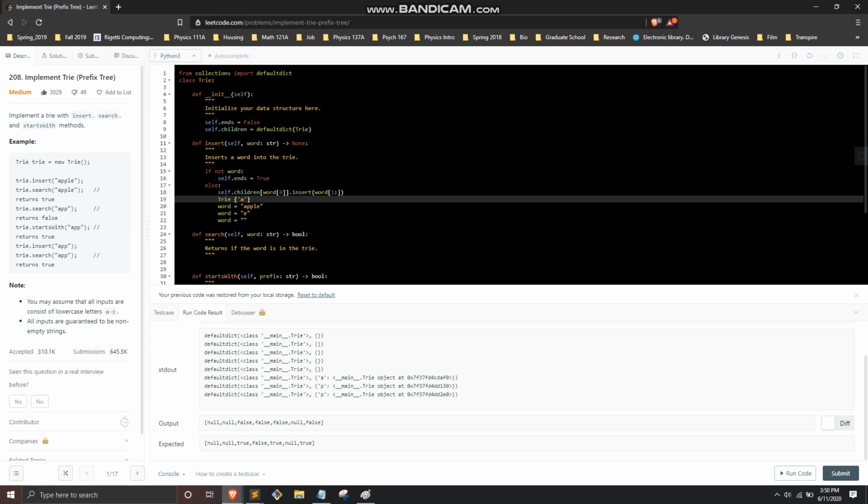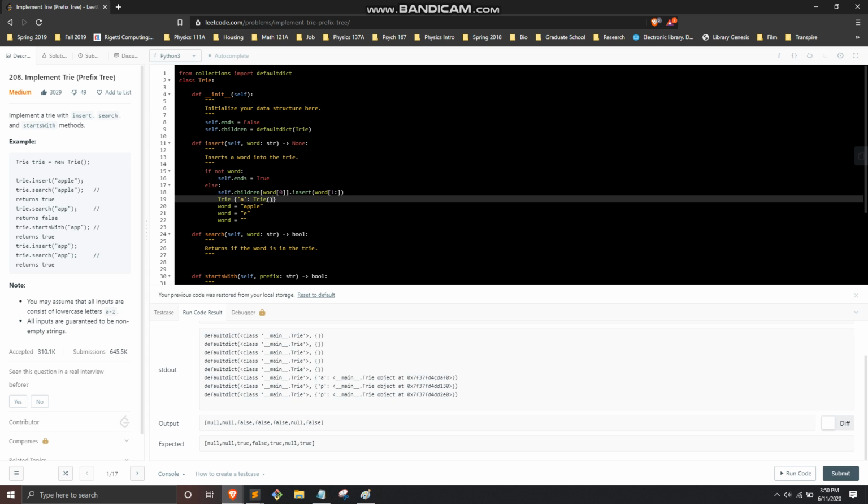I guess it just initializes a new trie object. This is how default dictionary I believe works, so it will just give it a value of trie and initialize it.